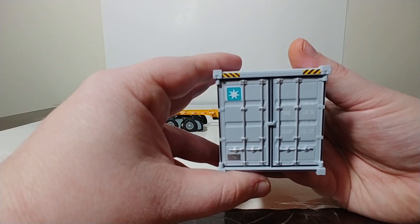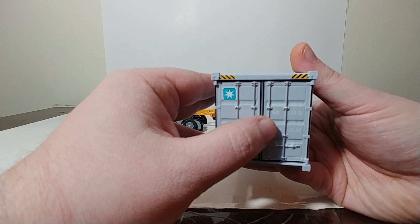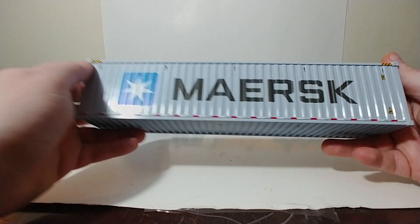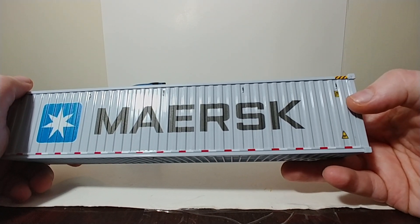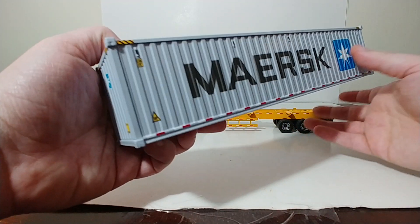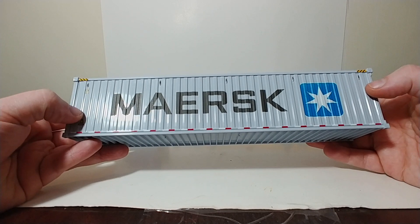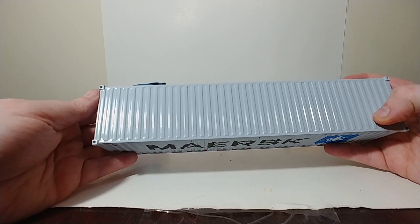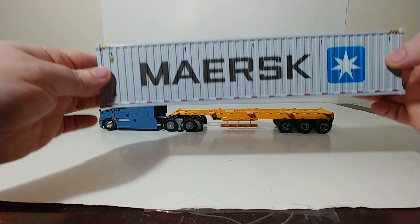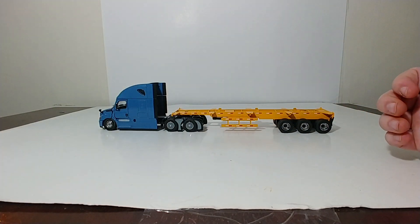For some of the small details, you have some very good decal work on all of these containers, including the mass gross and your max cargo. On the side over here, you have 2,9 and 9,6 and Super Duty in the triangle. On this side, you have Caution 9,6 High Container. Now, with all of these plastic containers by Diecast Masters, whether you buy the 40-foot or the 20-foot containers, they all have holes in the top and the bottom. So, just like the real thing, you can stack these together to make a pretty interesting and realistic display. But this is the container provided with this particular set.